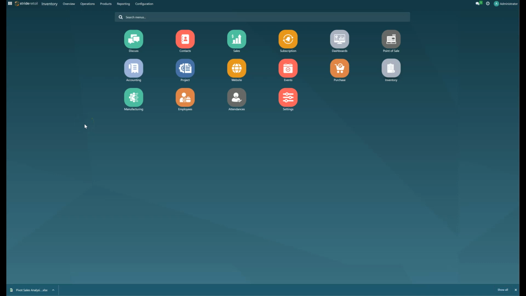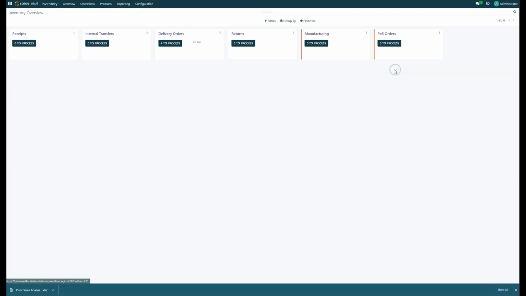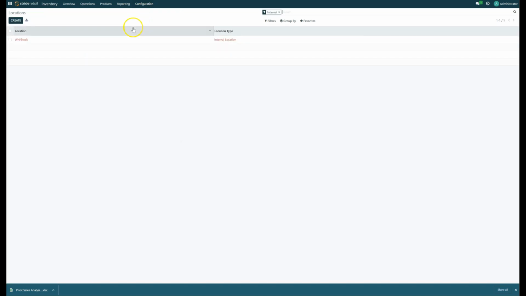In this video, I wanted to show you how to create special storage locations and specifically special scrap locations that can be used for different inventory write-off or internal use purposes. To do that, you can go into the inventory module, and if you click on configurations, you'll see this location. If you don't see this location option, then you may have to go under settings and turn on storage locations. By default, there's only a single location in the system, and that's a stock location.